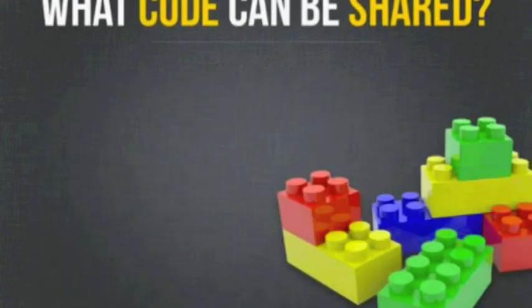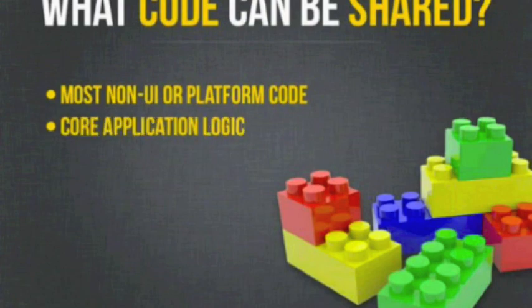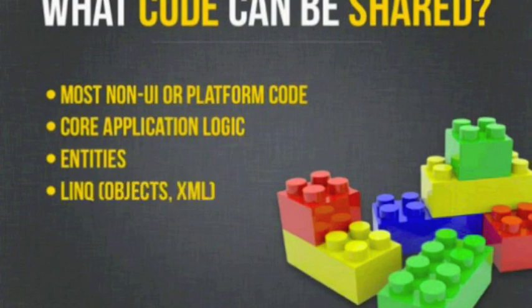So let's take a quick look now at what kind of code can be shared in your application. Like what code lends itself well to being written once and then reused across these different UIs. As I said before, most non-UI or platform-specific code will probably already be ready to share across many different platforms at once. This usually applies to your core application logic and the heart of what your application is doing. This can be your business entities that you don't need to rewrite. This can be LINQ code, LINQ to Objects, even LINQ to XML, so you can do really complex XML parsing using the nice LINQ to XML APIs and reuse that across all three platforms without having to rewrite a single line.